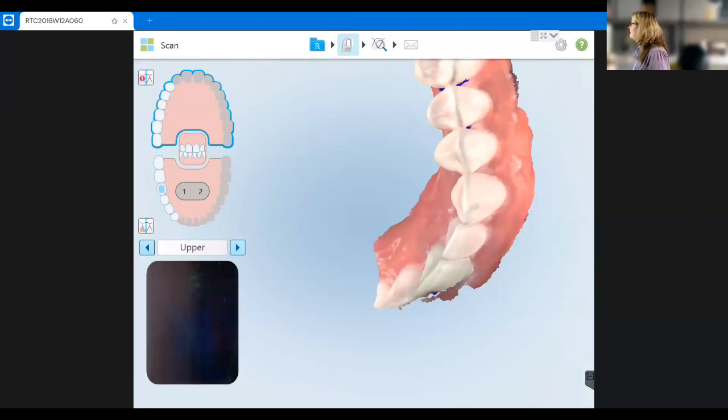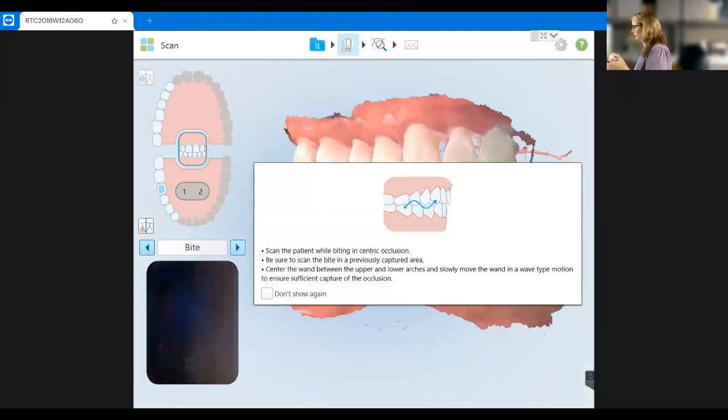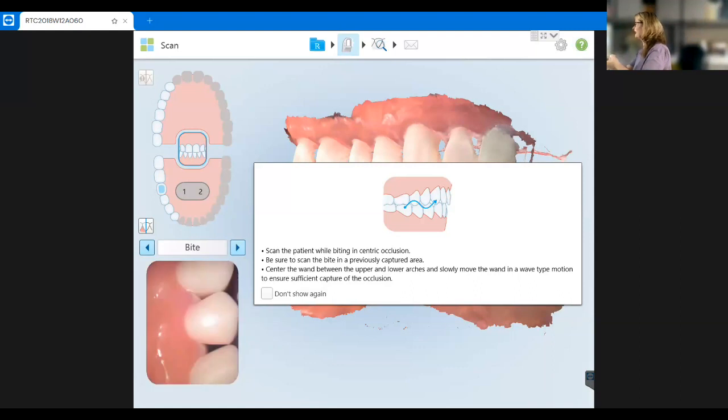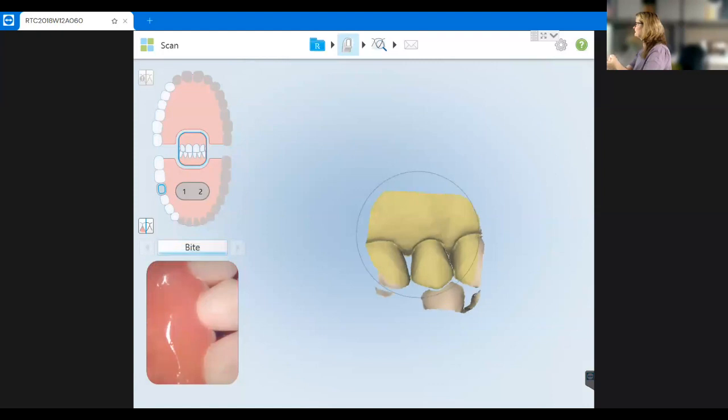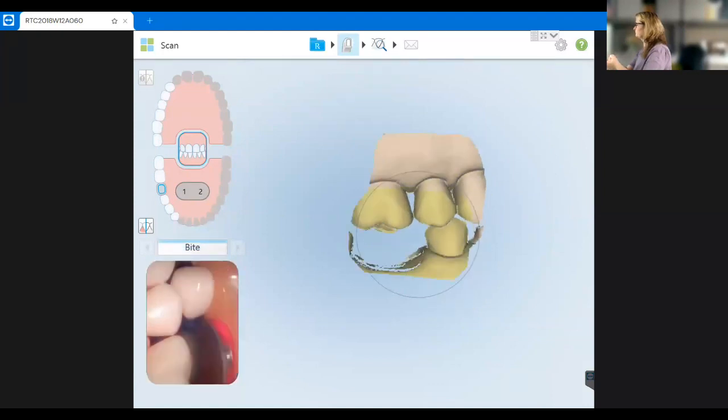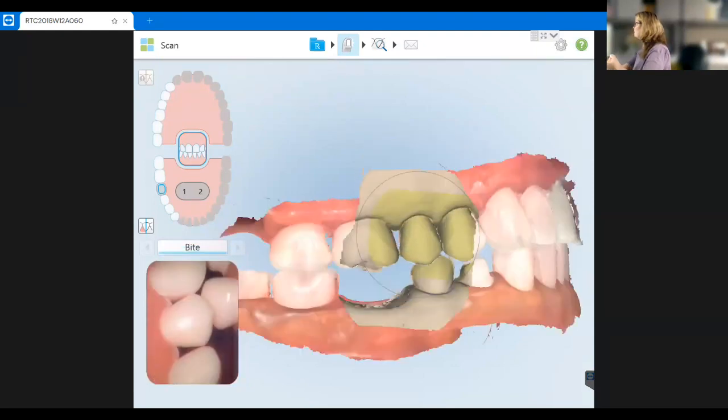So now I am going to the bite registration. If my healing cap is in, it's perfectly fine to leave that in when I take the bite registration. I'm going to have the patient open. I'm going to insert the wand. I'm going to use my wand to retract their cheek. And I'm taking the bite in the premolar area. I'm starting where the teeth interdigitate. I'm going to go up to the maxilla, capturing 2 to 4 millimeters, down to the mandible, collecting 2 to 4 millimeters, and pulling the wand out.